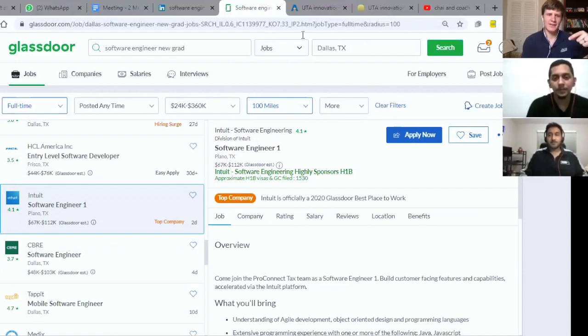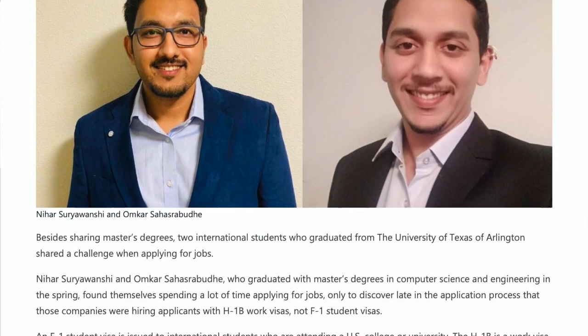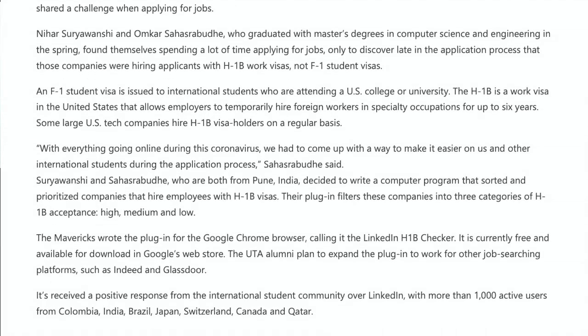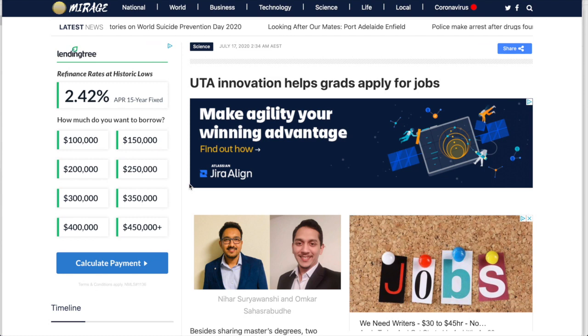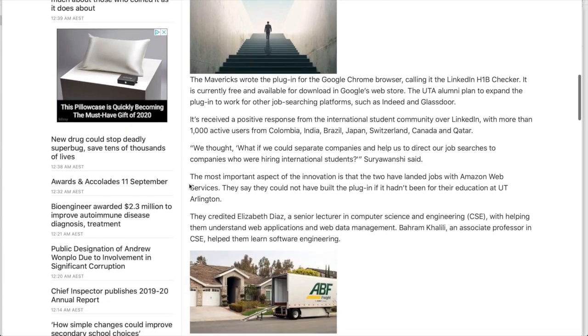LinkedIn profiles will be in the video description so you can connect with Omkar and Nihar, give them feedback, or collaborate. Now that we've seen the demos, share how this plugin made it into the news. A news person from the university collaborated with us and said it was so amazing they should send it out in the newsletter. It also got shared in Australian news somehow, and we were featured there as well — even we were surprised. It was really amazing to be on those news platforms. The word is spreading, so super exciting.